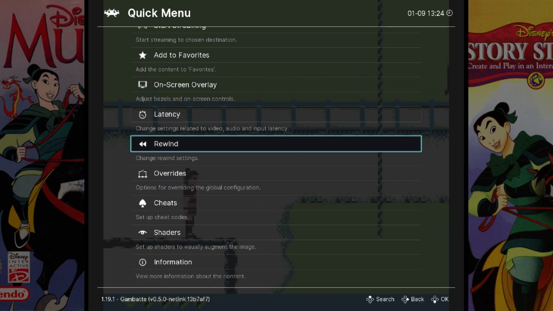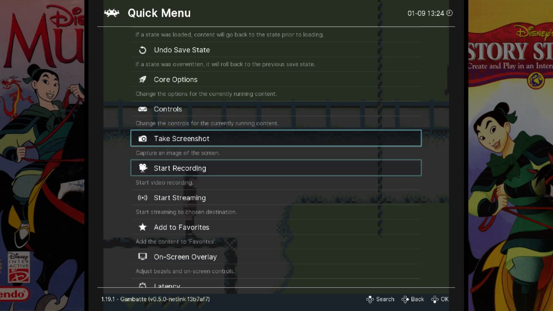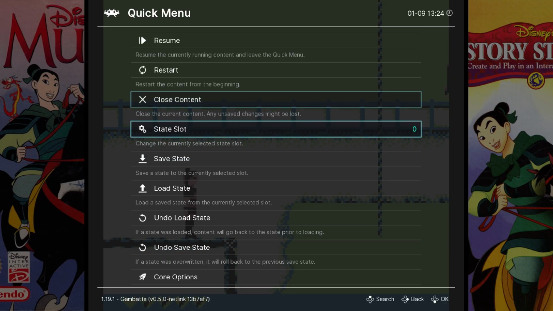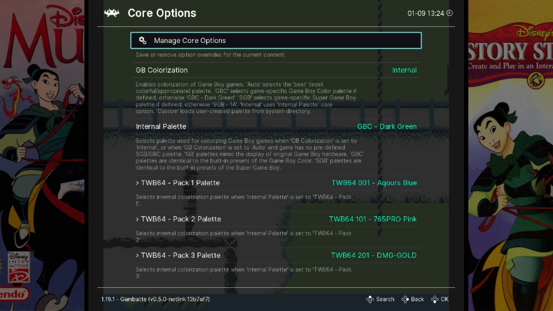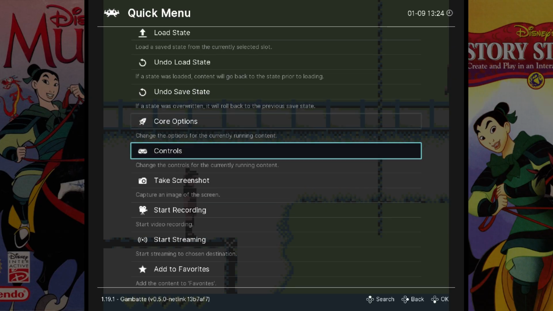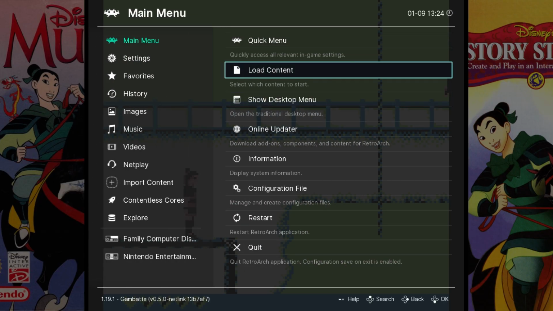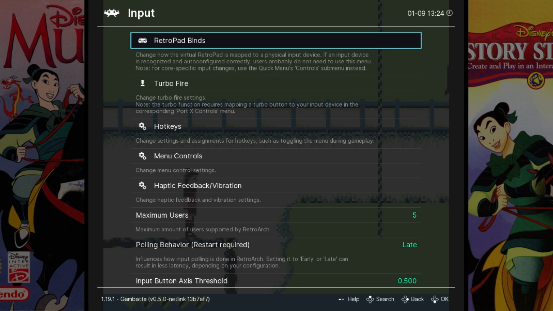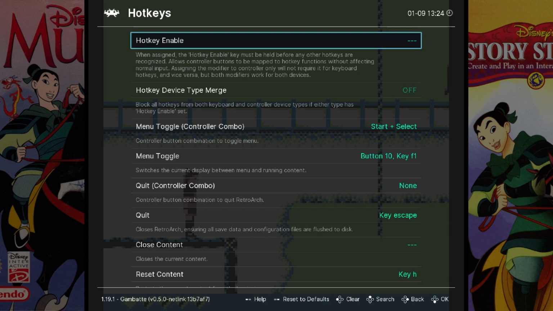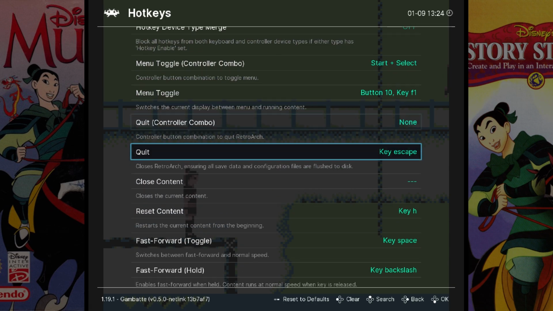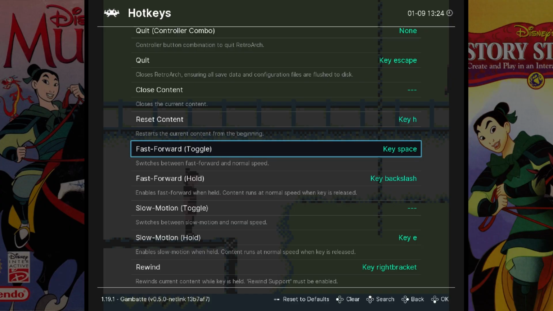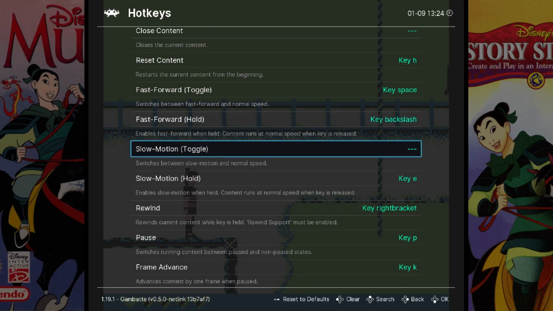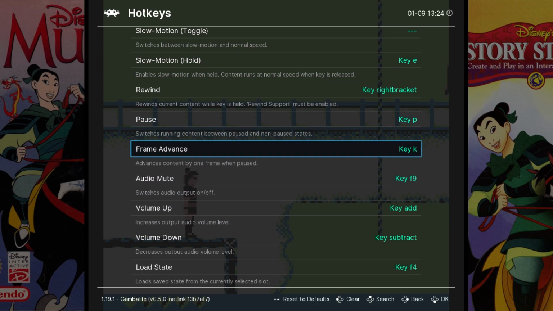Where's inputs? God damn it, this emulator sucks. This menu sucks, rather. Oh, it's back here. No? Settings. Input. Hotkeys. Where's the, like, fast forward options? Frame advance?